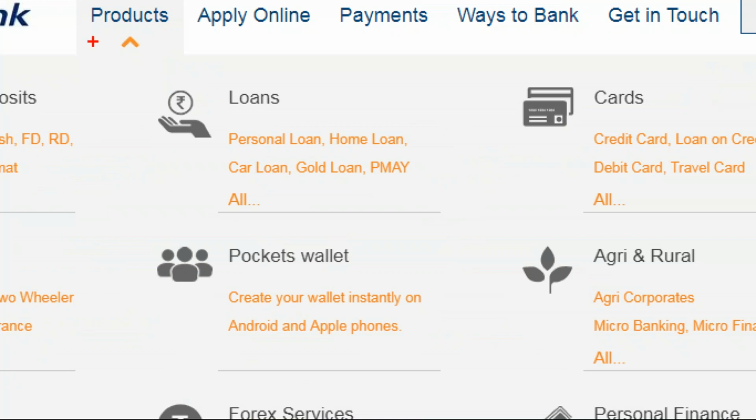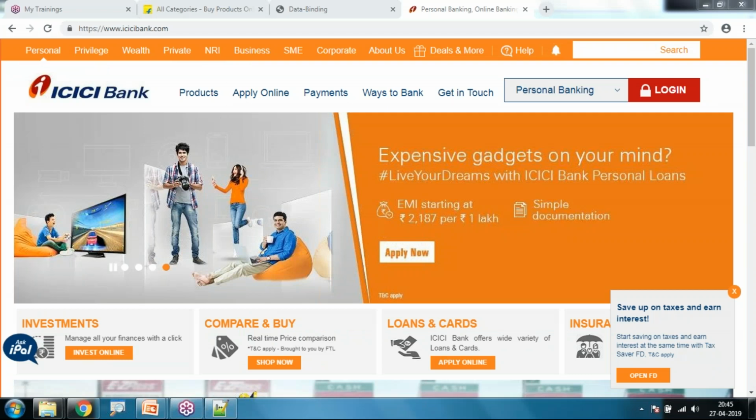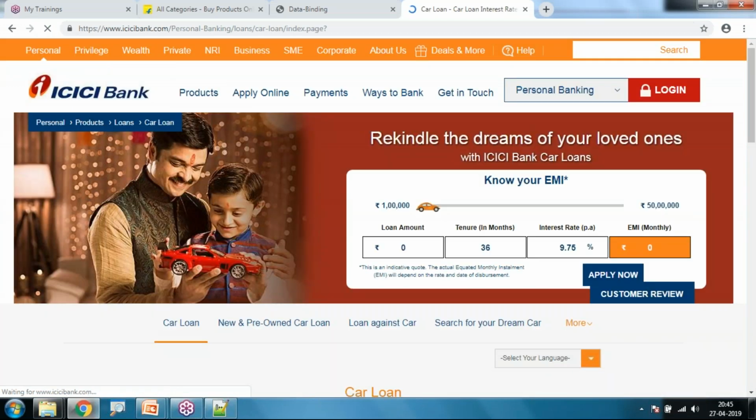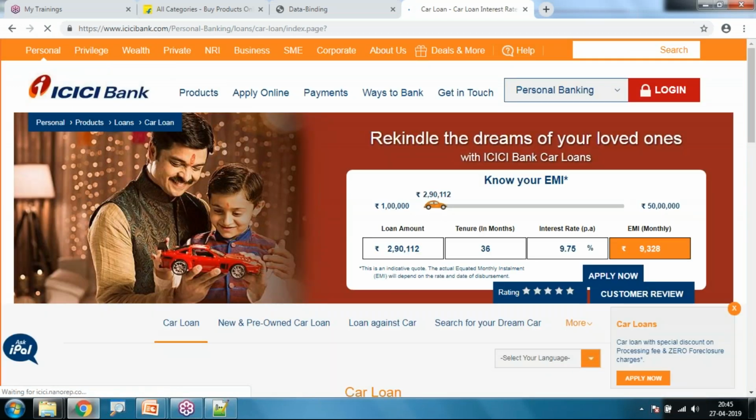So I hope all of you can view this car loan application.